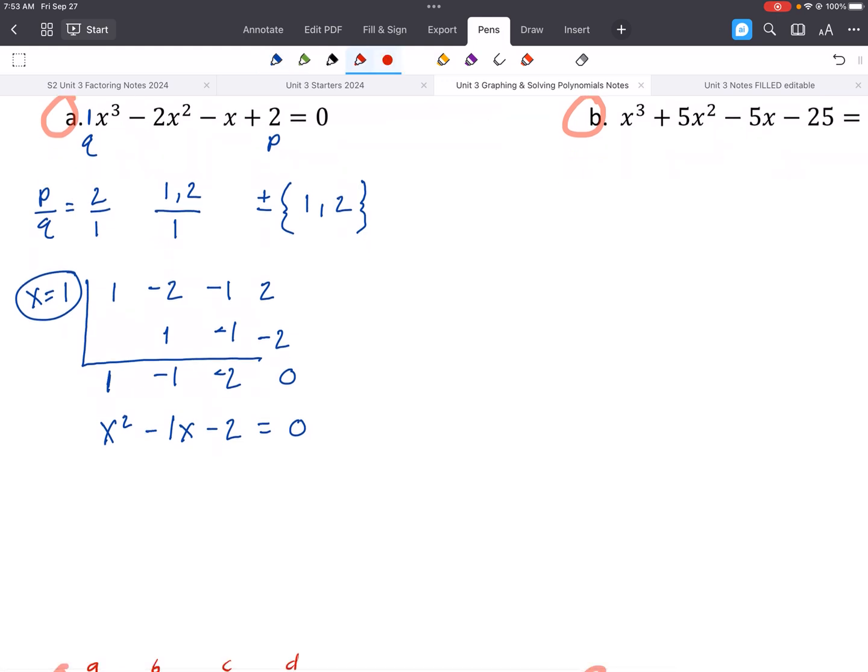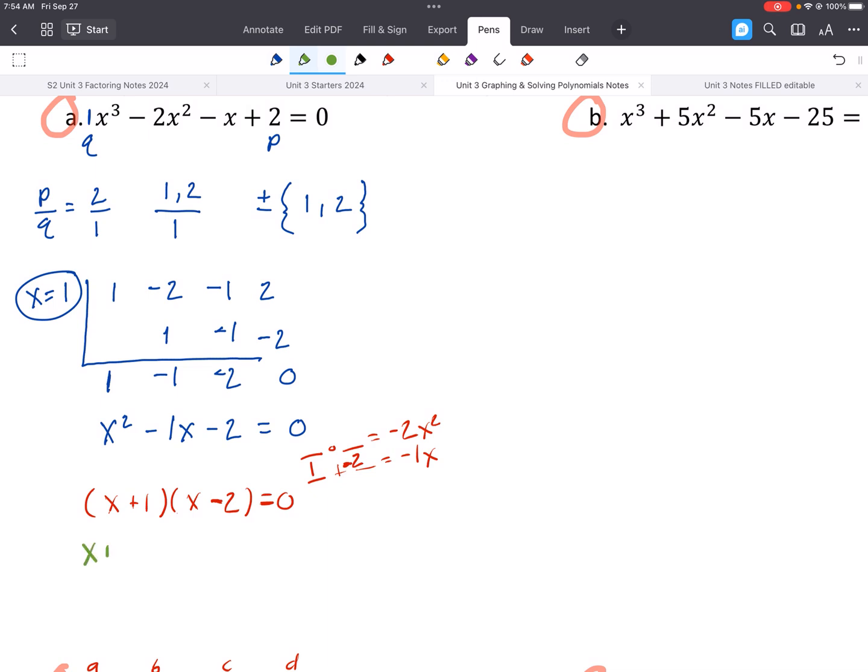So we need to figure out what multiplies to -2x squared and could add to -1x. Okay, and again, the only choice that could multiply to 2 would be 1 and 2. So we'll write 1 and 2, and we just need to choose the sign that would make it work. Okay, so since a is 1, we could write down our factors. We'll have x plus 1 and x minus 2. And then we just need to solve for each of those factors.